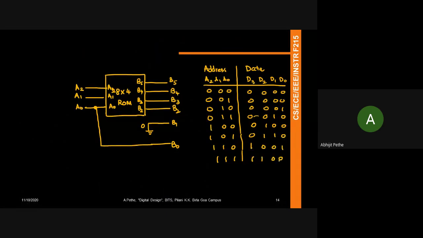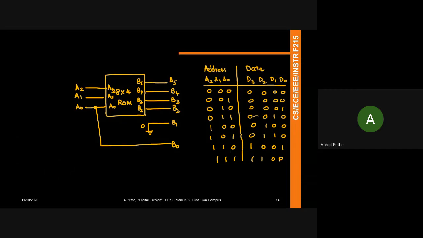So what you see is that using a ROM, it's very simple to implement combinatorial circuits, right? Instead of worrying about K maps and stuff like that, all you have to do is write the truth table of the circuit and then load that data into the ROM. Once you've done this, anytime an address is given to this circuit, it's going to give you the square of the number. So implementing a combinatorial circuit with ROM becomes very easy. It's just a matter of mapping an address to a data.